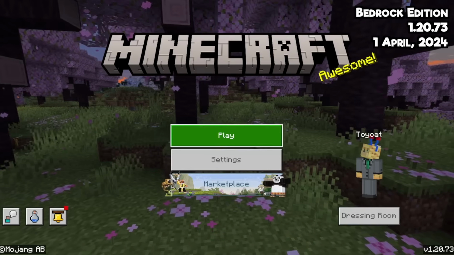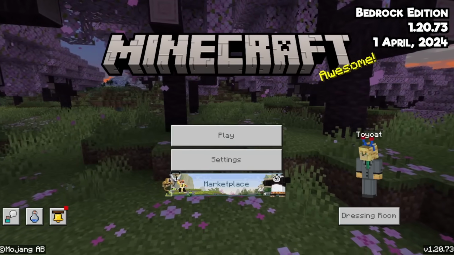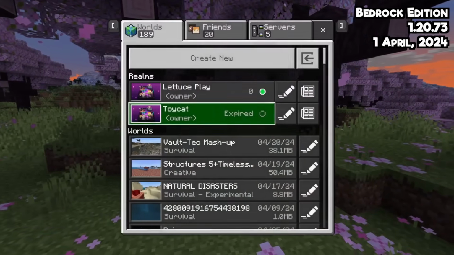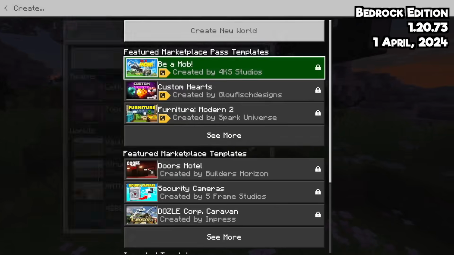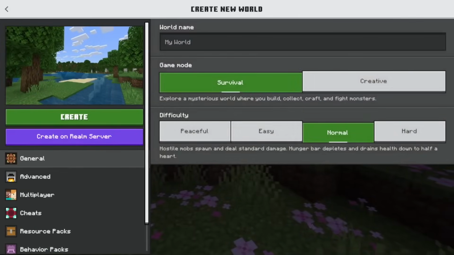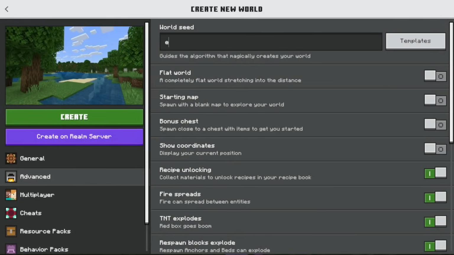1.20.73. Do you remember the good old days? This was back when there were no armadillos or wolf armor. I know it's hard to imagine a Minecraft without those things, they've been in the game so long, but 1.20.73 is a minor hotfix update that came out on April the 1st of 2024, and I have so many great memories in this version of the game.